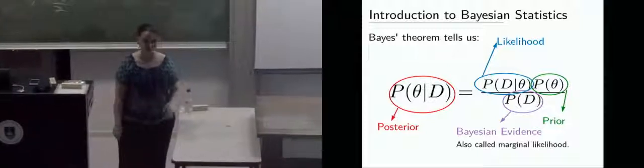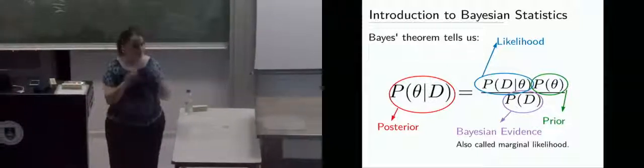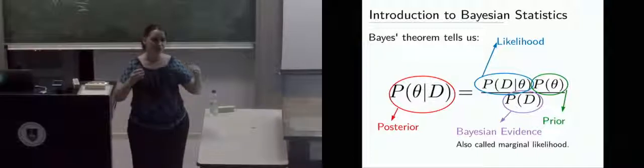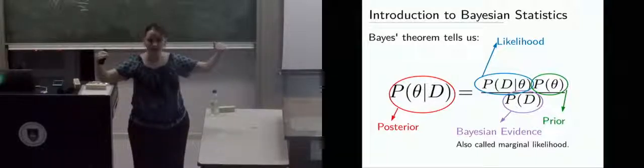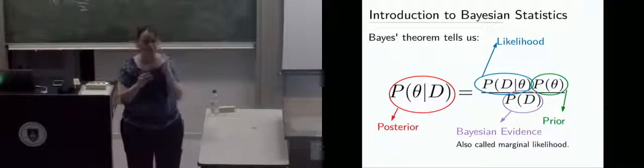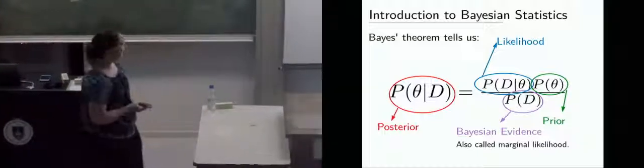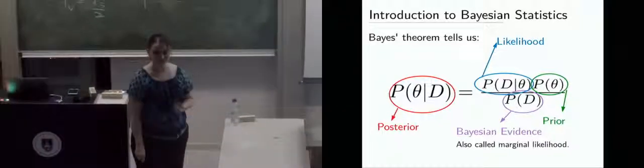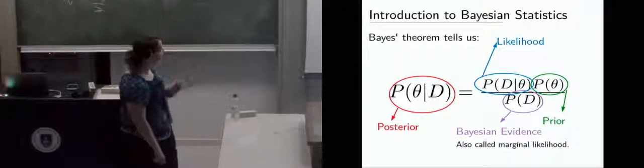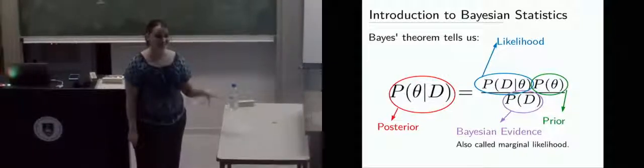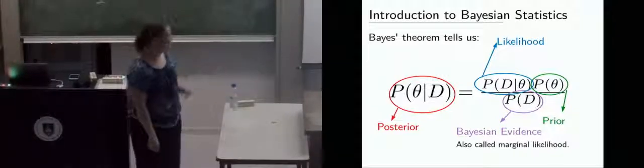It's not helping you at all. But usually your data tells you something about your theory. And you start with maybe a very wide prior and you get a very narrow posterior. You become very sure of what these parameters should be. And that, in a nutshell, is Bayesian statistics. Just this one equation. Now, the hard part comes in when you start applying this and playing with it and seeing how it applies to a particular problem.